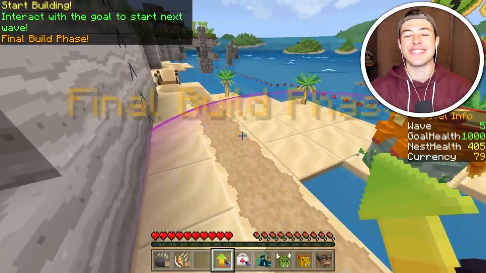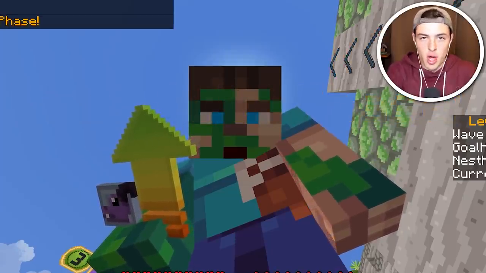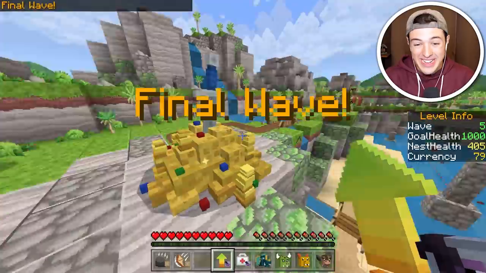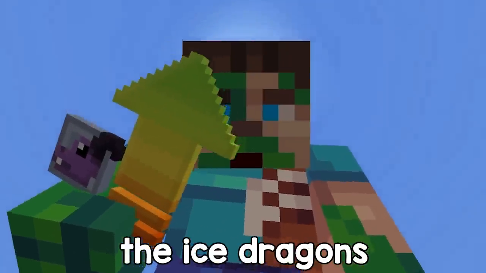These dudes are getting blasted by fire and water. They're getting burned and cooled off, then burned and cooled off repeatedly. That's probably why they're dying. This is the final wave. If we could beat this, then we'll be able to add the water dragons to our army. Next up, the ice dragons.